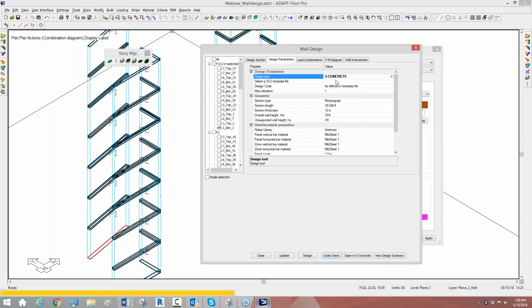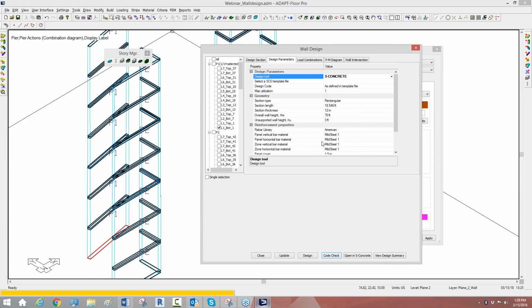S-Concrete contains multiple design codes that you can choose from. When you go to S-Concrete, you also have to choose a template file. The template file is an input file for S-Concrete that defines the design code and other parameters that are not expressly, let's say, designated in this input.